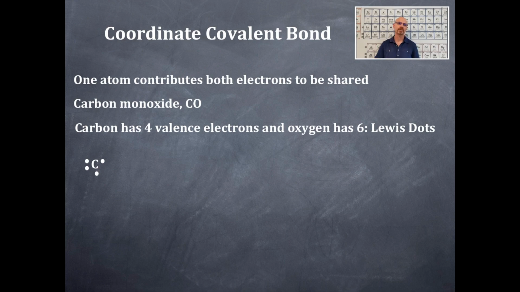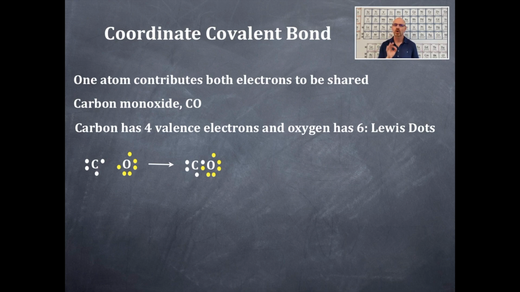The dots for the carbon are designated in white. Oxygen has 6 dots. The dots for the oxygen are designated in yellow. Just arbitrarily, white and yellow, it really doesn't matter. So in order to form a covalent bond, there's going to be a sharing of electrons here. And you should see that there's a white dot and a yellow dot representing electrons that are going to combine together, and that's going to form a covalent bond.